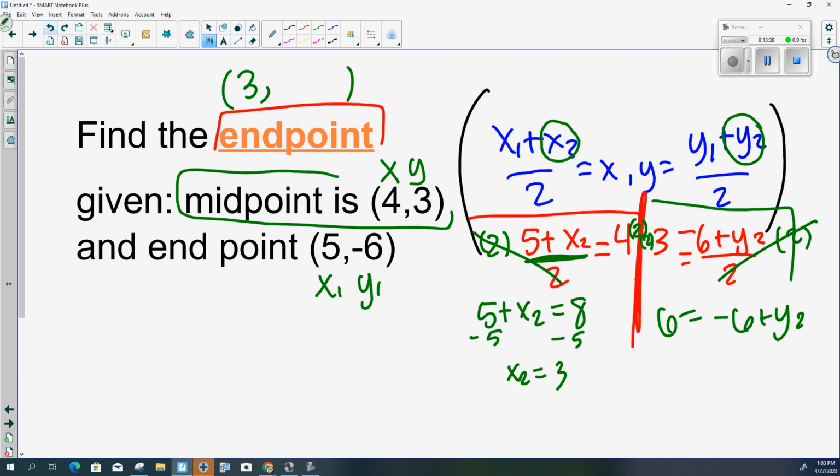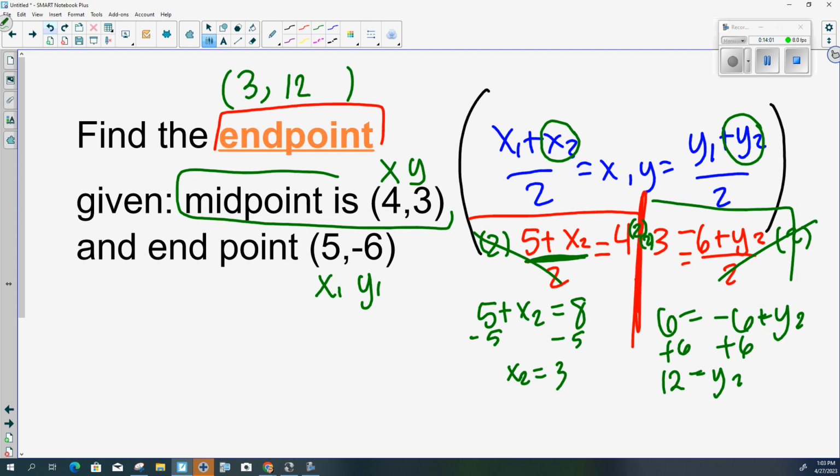Macy, what do I do now? One more thing to get that y2 alone. Add 6 to both sides. y2 is 12. I think these ones are kind of fun. I can add and divide in my head. These ones are kind of fun. They're just a half step trickier.